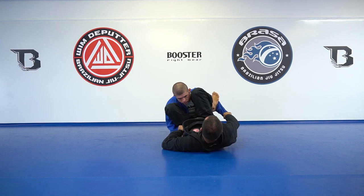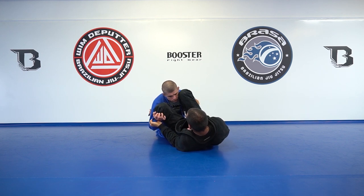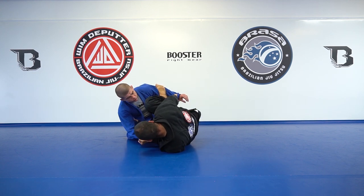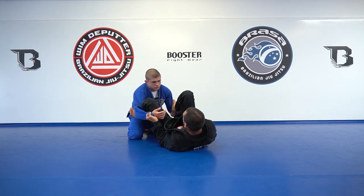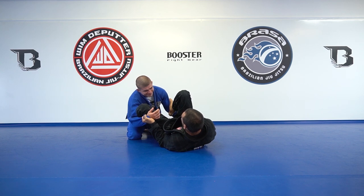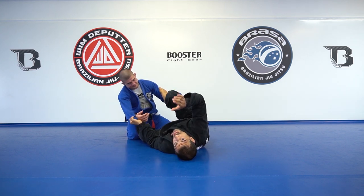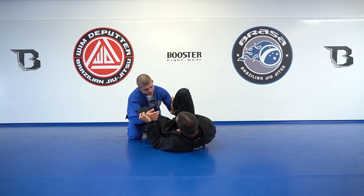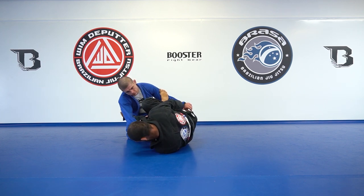As he circles, I keep my knee inside and foot outside, rotate my shoulder in, and then bring my hip out. The hip escape is not about making distance — the point of the hip escape is to transfer pressure from your hips to your shoulders, and vice versa. So when I'm here, I rotate with my top shoulder first, putting tension on my arm. As I rotate completely in, that's when I'm going to rotate my butt away.